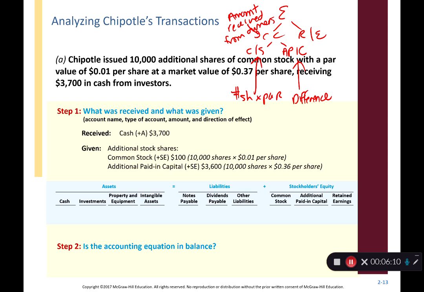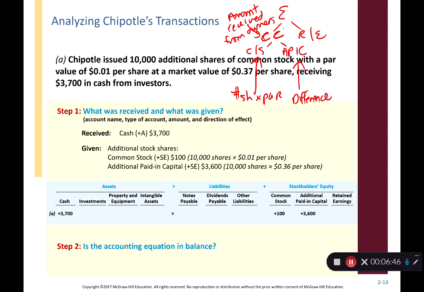And the reason is common stock and additional paid-in capital, which is made up of CC, contributed capital. That's what this CC up here stands for, contributed capital, represents the amount that's been invested by owners. So if owners invest more money, they just gave us $3,700, then contributed capital is going to go up. And frankly, there's no other way to make it work. If assets go up, equity's got to go up. You got to go up on both sides to make it balance.